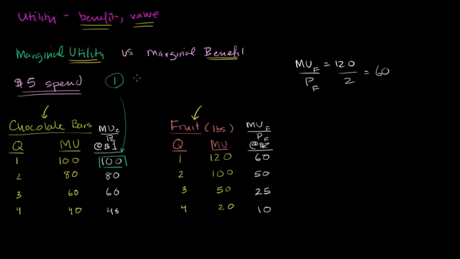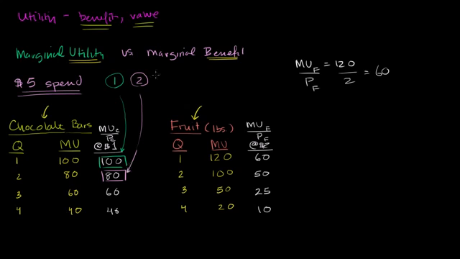Then where am I going to spend my second dollar? Once again, I just want to look at all of my options, and we're going to assume that I'm going to spend my $5 on either of these two, just to limit our universe. Once again, I'm going to maximize my bang for buck. I get 80 satisfaction points, or marginal utility points, over here per dollar. I only get 60 over here, so I'm going to buy a second chocolate bar.